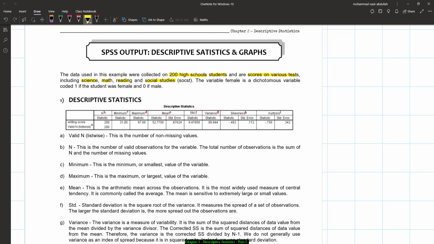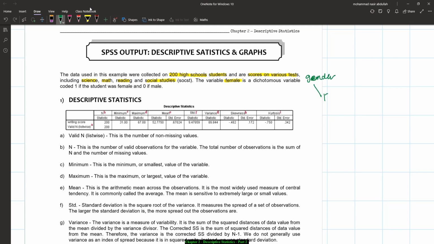The variable female is a dichotomous variable, where female is coded as 1 and male is coded as 0. So we have gender.